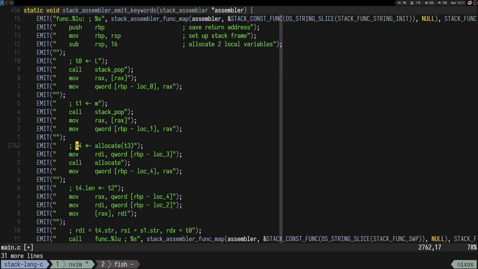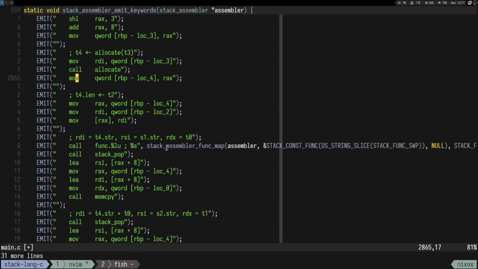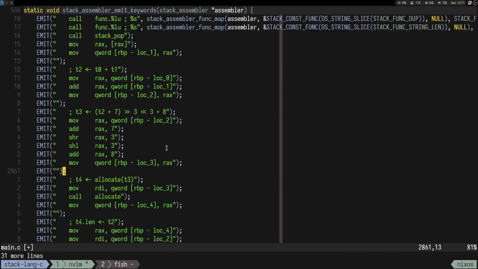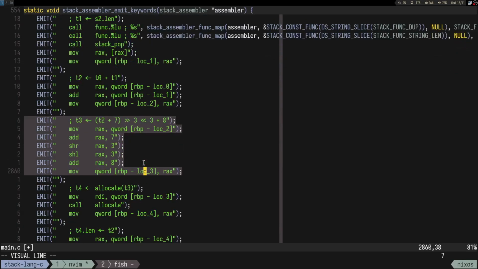Yeah, but it's not enough, right? It's not really enough. Because we need to allocate this much. Length plus 7.